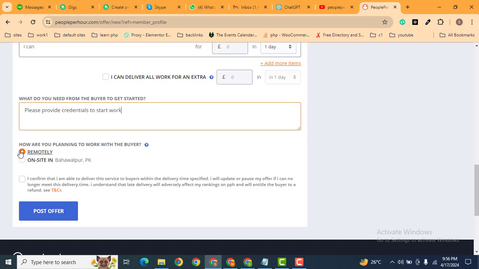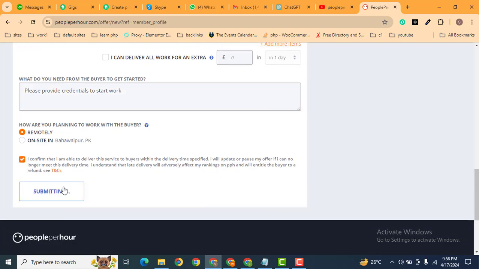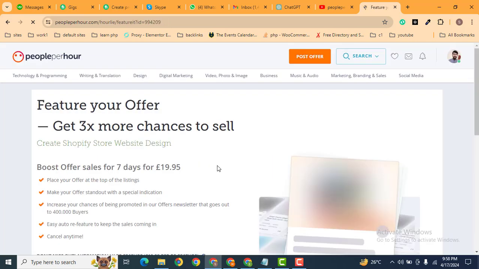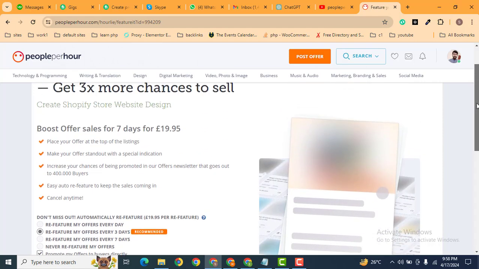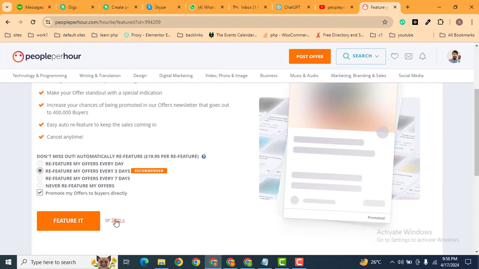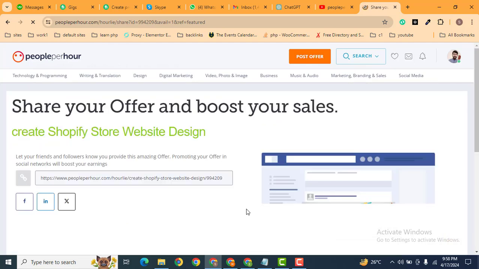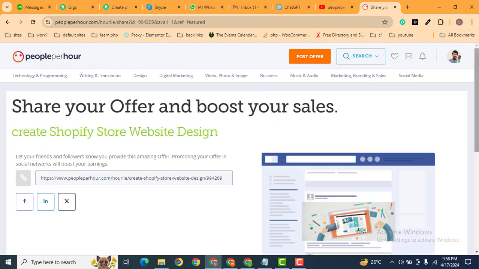After that you can check the option remotely as well as local, then confirm post offer. Then skip, and now here you can see we have created one offer. You can start promoting your gig online.